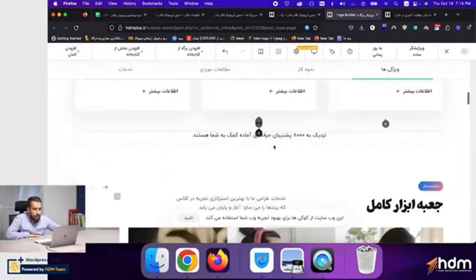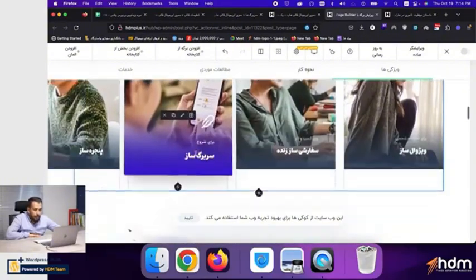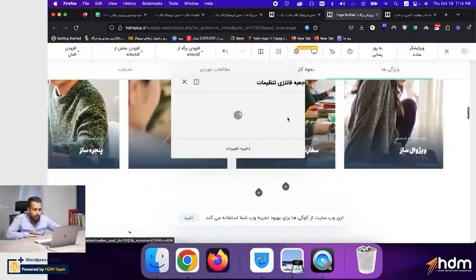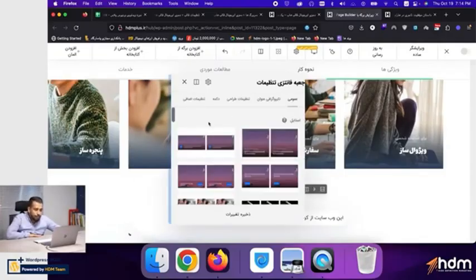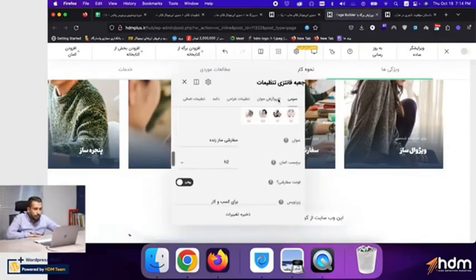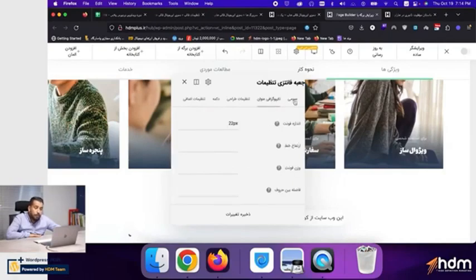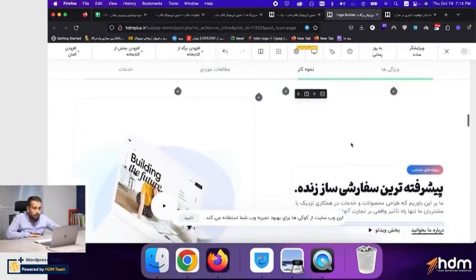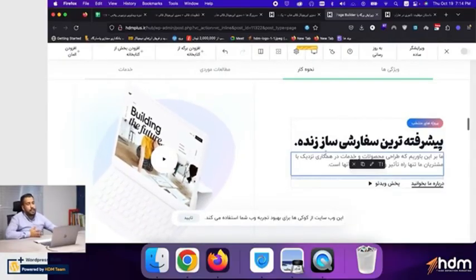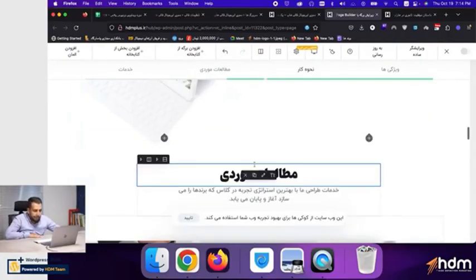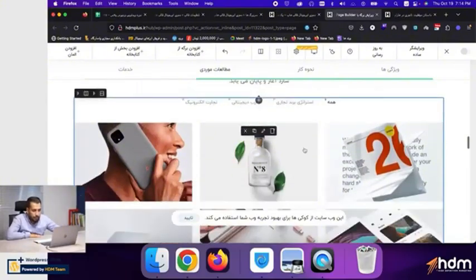My strategies and the content I have for each section, this edit option is active for me, and I can even change its style based on my needs, change its typography, and its display type. Composer is exactly like Elementor, a page builder, and it allows me to customize a series of content that I need based on my requirements.